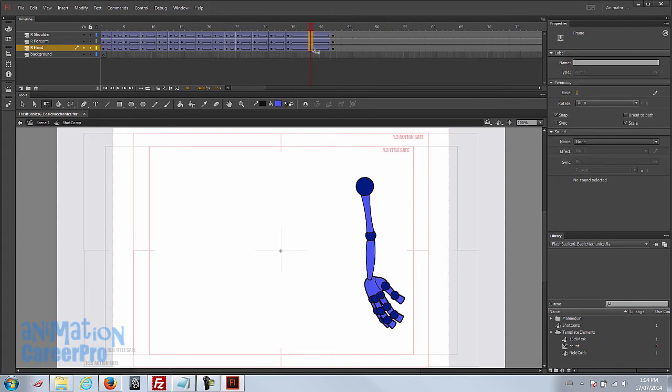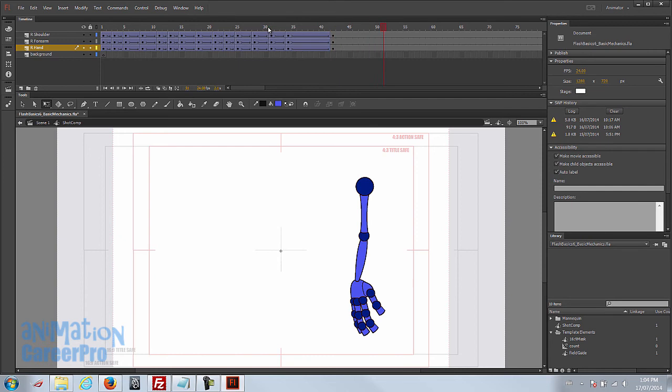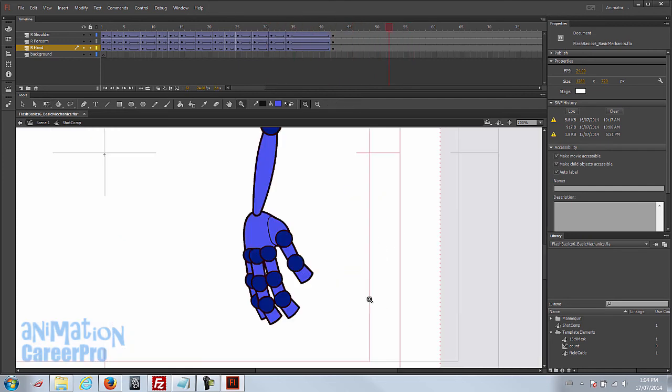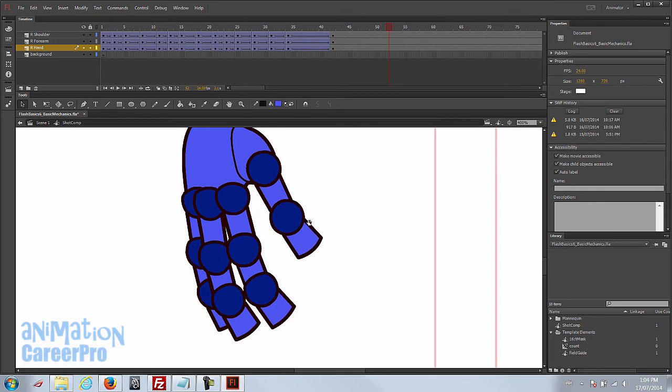So select a row anywhere between the last two poses, and if you go to the properties on the right side, you'll see under tweening, right next to ease, it says 0. Let's just drag that right up to 100, and it'll ease in nice and slow. And that's fine. So let's just zoom into the hand for a moment. I just want to show you something.